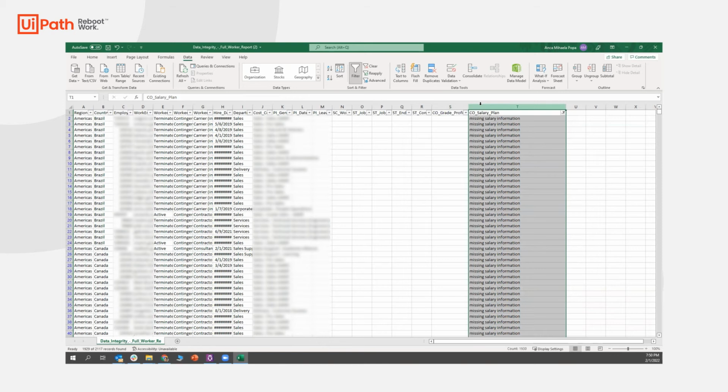So in the backend, the robot will create a new report based on this data, and it will identify the data integrity issues. It will copy the details for the employee record identified with issues in the compensation category, and it will create a new Excel file with pre-existing columns. We'll see this in a second when we open the JIRA ticket.